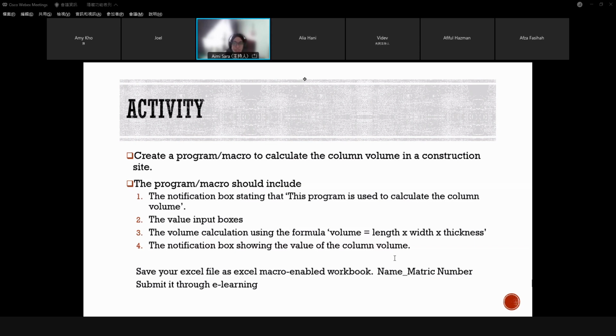Kalau ada masalah, rasa macam tak boleh buat lah, tak faham. Let me know. Nanti kita terus bincang ke if you want.